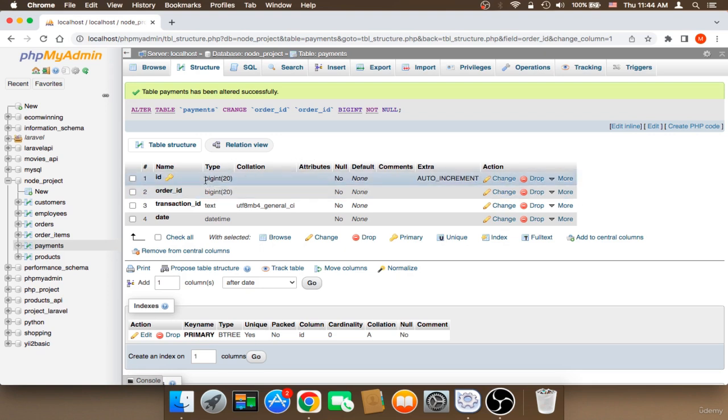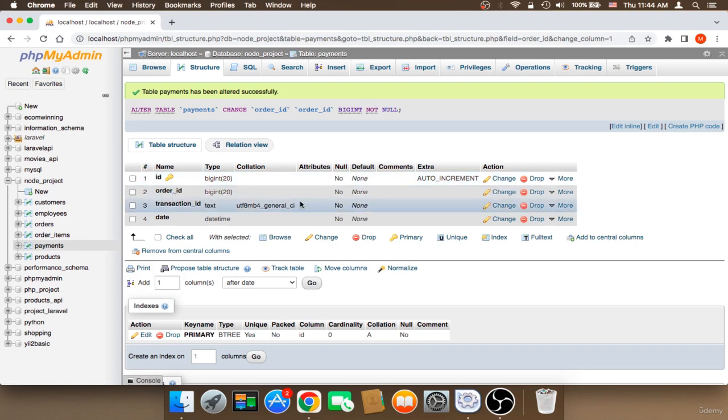Therefore, when we assign a field to be a big int, we will be able to store up to 20 digits, which is a very big number, because usually the IDs are numbers and they are too long. Therefore, whenever we use the big int, we will be able to store longer numbers, which is very important when it comes to IDs and order IDs.